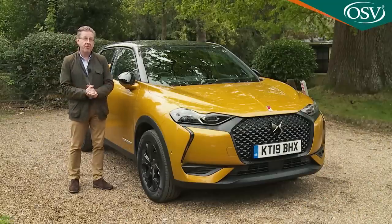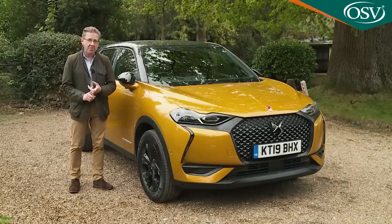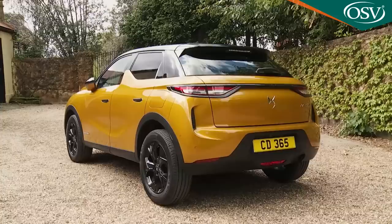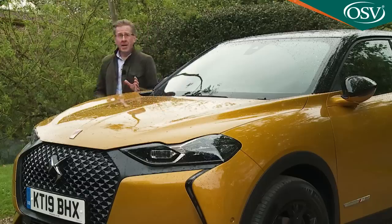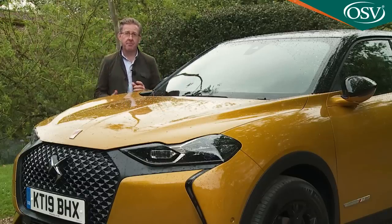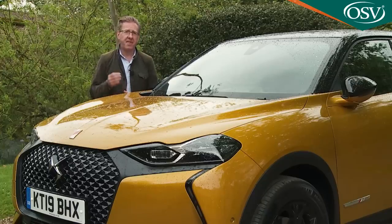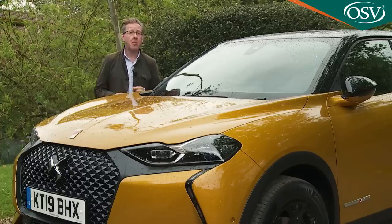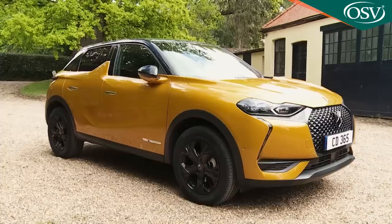Automotive manufacturers wanting to be really profitable tend to focus these days on two things: premium brands and compact SUVs. Here's a car that can satisfy on both counts, the fashionable DS3 Crossback. It won't be long before SUVs account for a quarter of all car sales, and premium brands account for 11% of all worldwide car production but 37% of automotive segment profits — which explains why the Peugeot Citroen conglomerate needs the DS brand, and why the DS brand needs the DS3 Crossback.